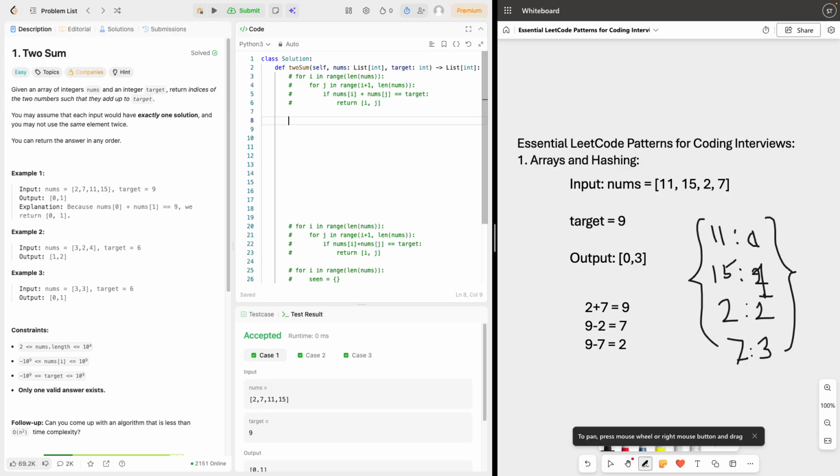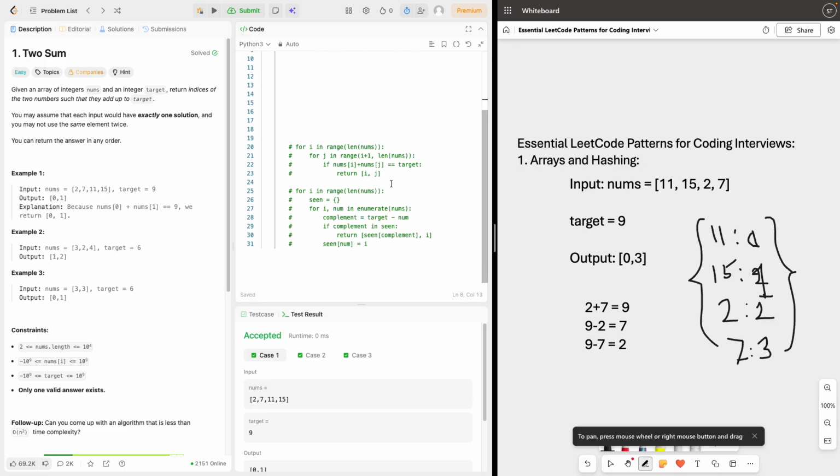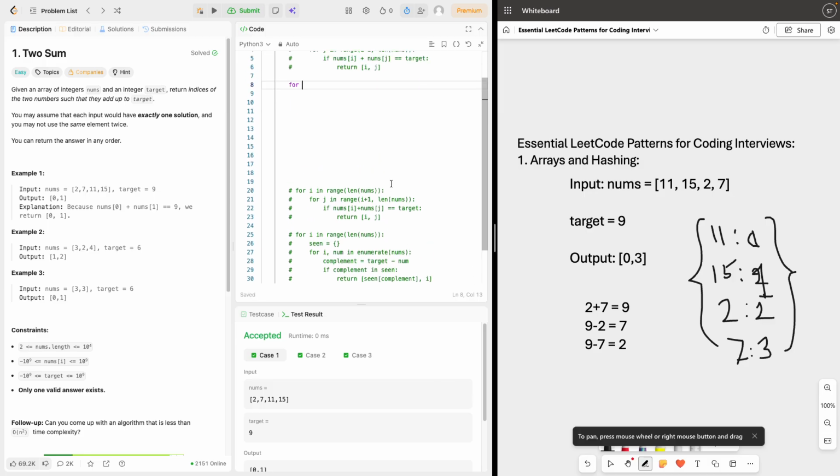Okay, so let's define a loop for i in range len nums. So first create a dictionary.